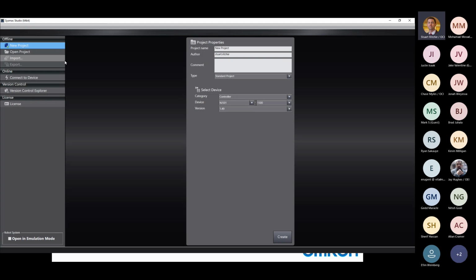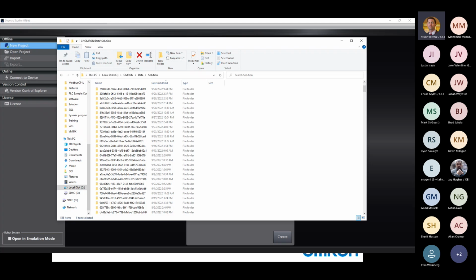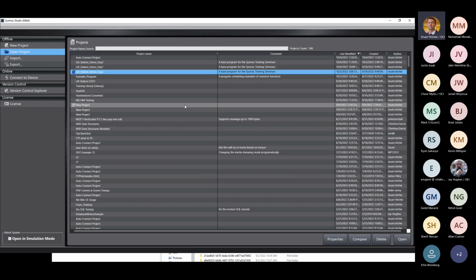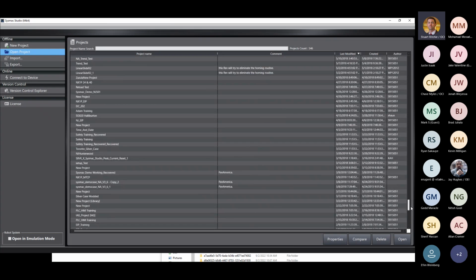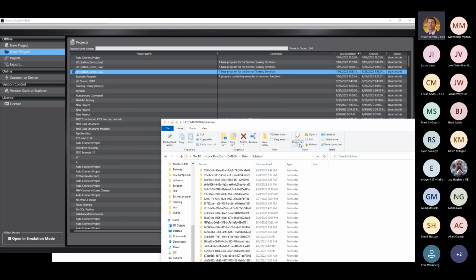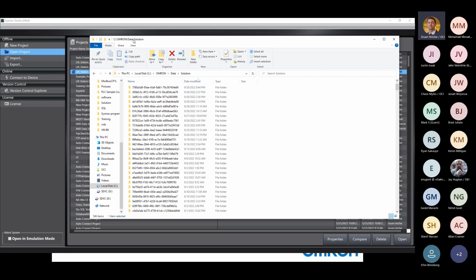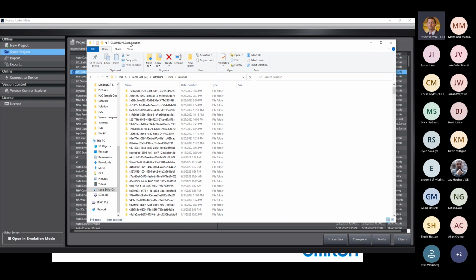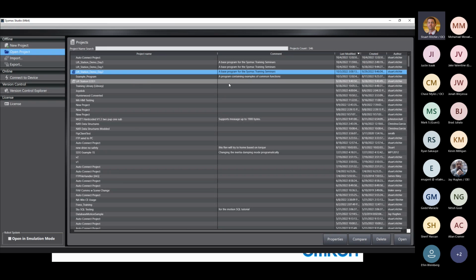So file management in Sysmac Studio is a bit different than a lot of other programs. Every project that I have on my computer currently, if I go to Open Project, you'll see a list of projects dating back to 2012. Those are all stored in an internal directory in a rather obscure format, and you'll very rarely, if ever, need to actually go in here. Each one of these folders is a project, but it doesn't really matter because we do all our file management from the startup screen.